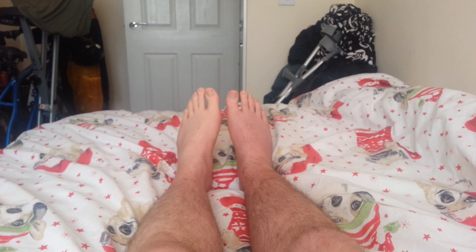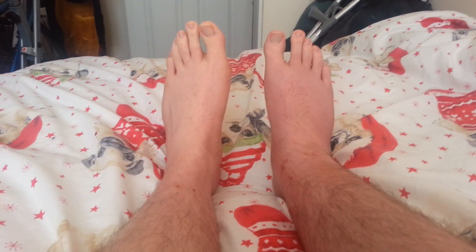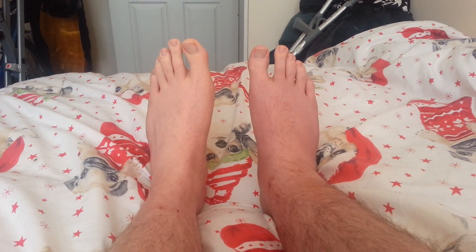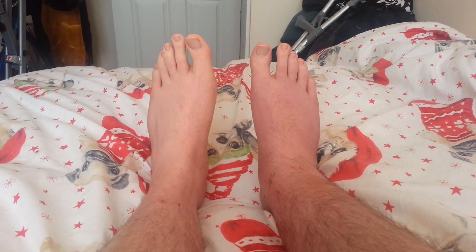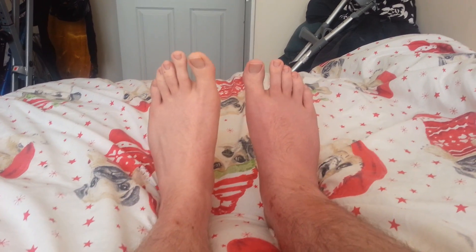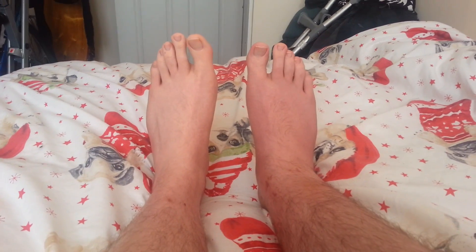I have full range of movement in my knee, so the physio didn't need to bother with that, even though I got this massive scar. But I do have a lot of issues with my ankle — it is quite swollen. You can see that my right foot is darker in colour, but apparently the colour is fine as long as it fades when you have it elevated. You can see the swelling in my ankle in comparison to my left foot, but it has gone down a lot. It was much worse than that — it looked like a cooked ham, someone told me.